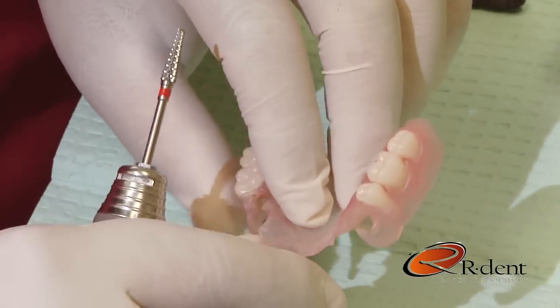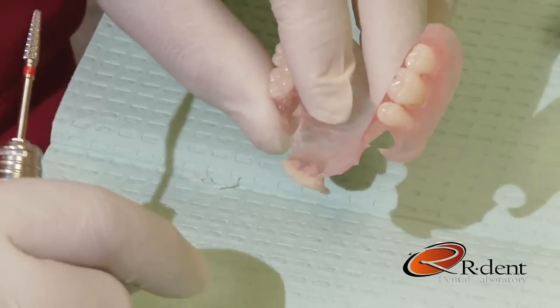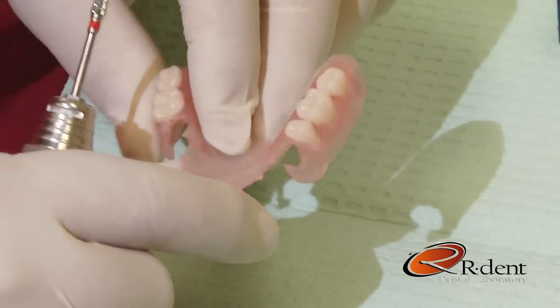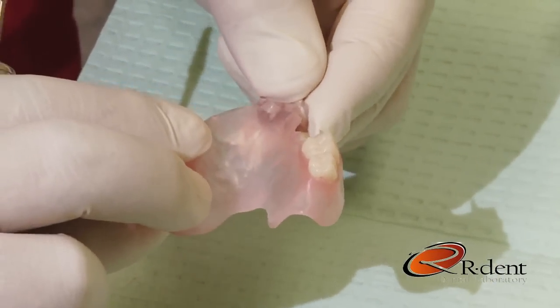One of the biggest questions that I get is, can Valplast be repaired? So what I've done is I've taken the two most popular shades, our Mahari shade and our standard shade, and repaired these two anterior teeth. So you can see that the material can be repaired.